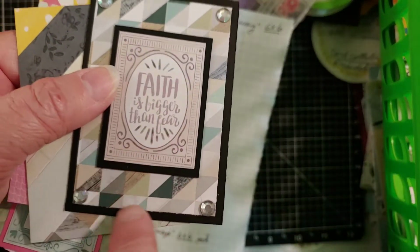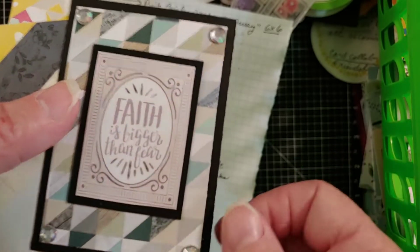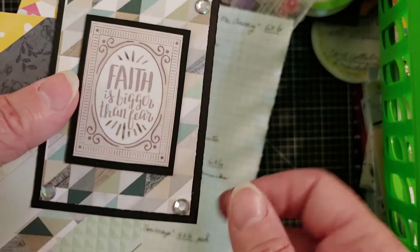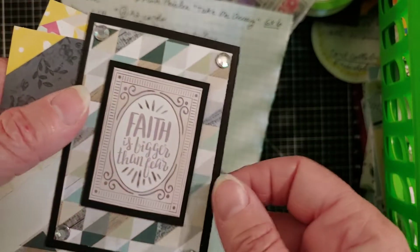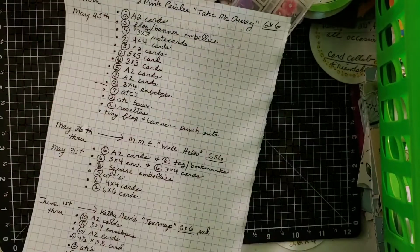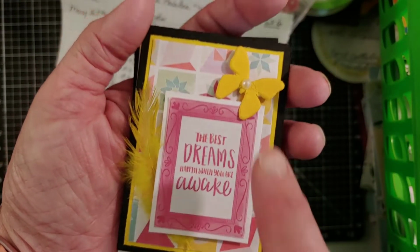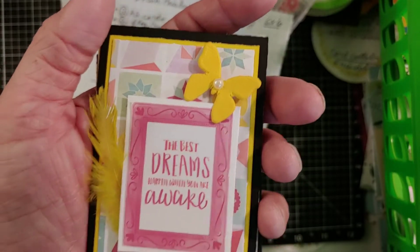And this one I really love. I love the collars, and I just think it looks amazing, just gorgeous. This could be very masculine too because of all the darker tones in here. So there are those. And then here is this one with the feather in it. Thought that was really cute, and used a Dollar Tree butterfly.